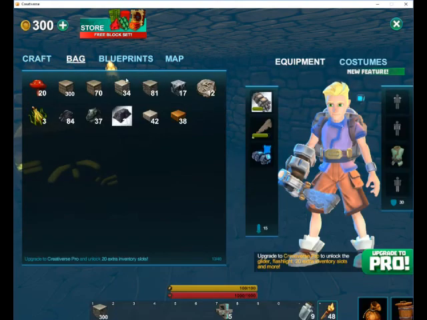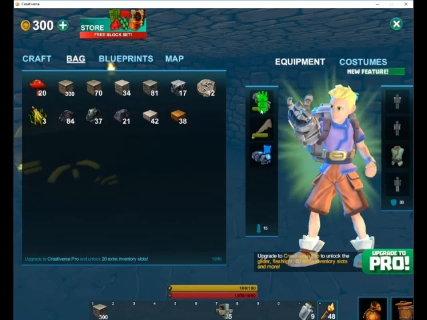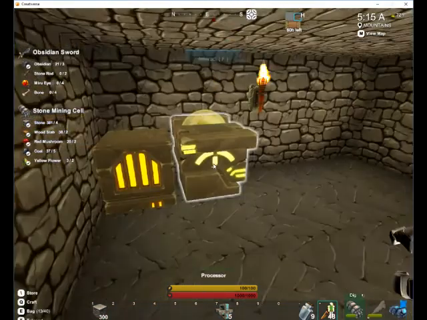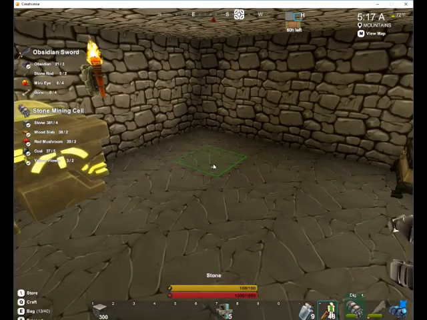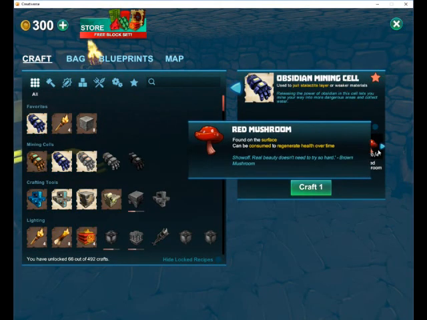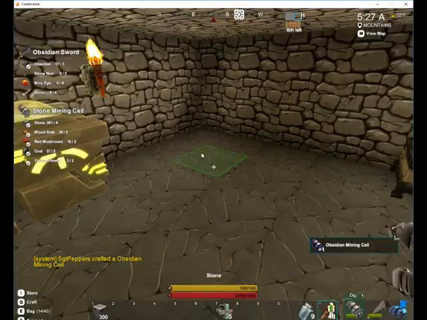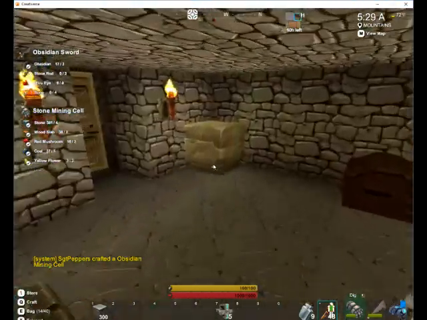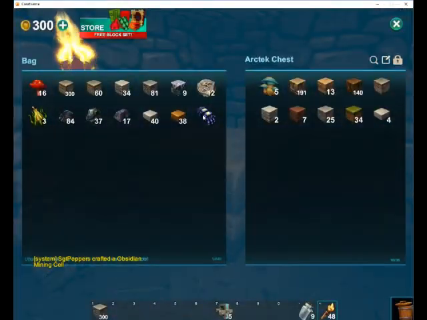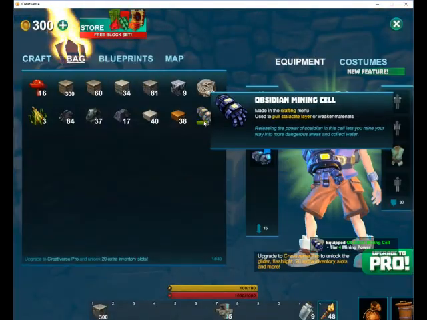Alright, take a look at our glove. Half, but we need to upgrade it. That's the stone one. We won't throw this one away. We'll put it in the chest and save it. Craft one of those, and equip it.